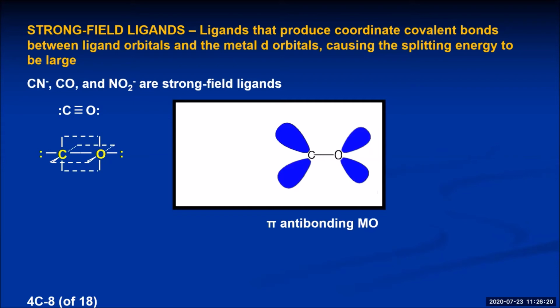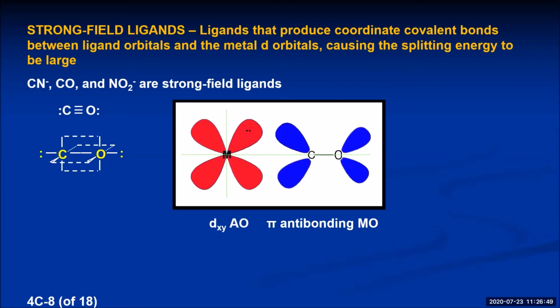Let's go to the metal now. Let's take one of the metal d orbitals. And which orbital would this be? The lobes are not pointing on any axes. They're pointing into the quadrants, right? So this would either be a dxy or a dxz or a dyz. But it can't be the dx squared minus y squared. It can't be the dz squared because those two orbitals have their lobes pointing right on the axes. So let me just say this is the dxy atomic orbital.